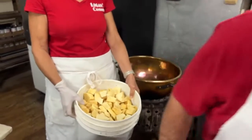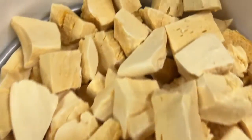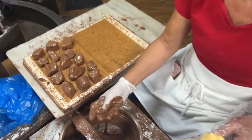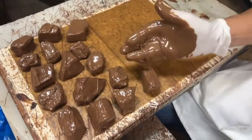Where do I set this? Ooh, good. What flavor do you have there, Mom? I dip some honeycomb. You're going to dip it? Okay. Looking forward to it. Let me look at it. Oh my gosh. One of the funnest parts about dipping this is eating it. Dipping, of course, that's honeycomb. My motto of everything: all candy is so delicious.